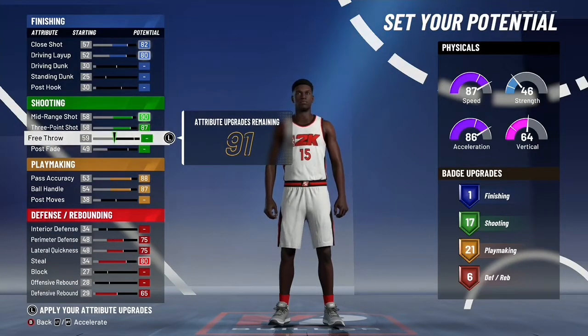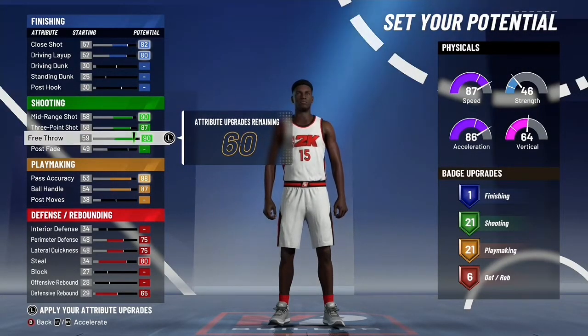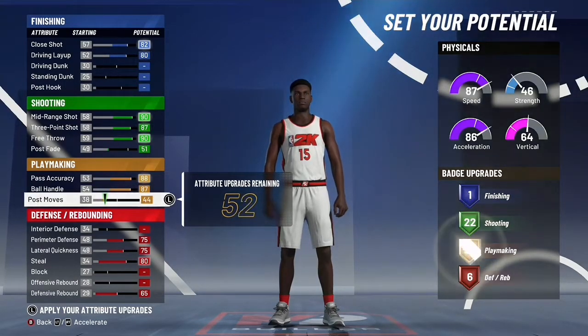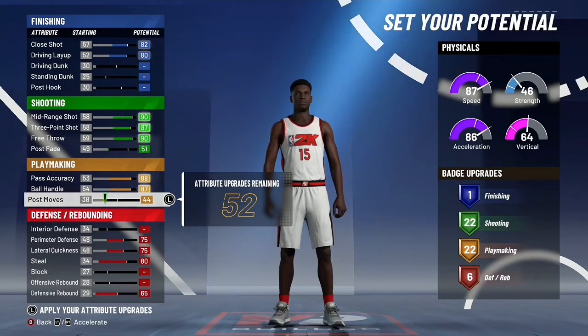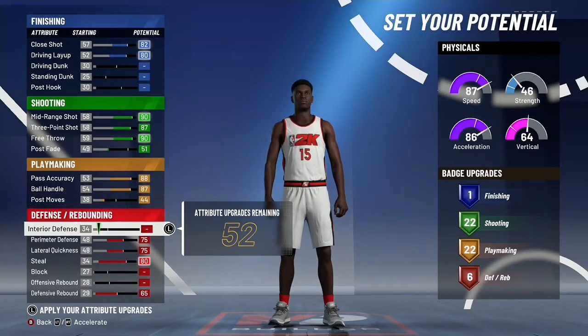Now you come back, and I want you to put your free throws up. And then go, so your free throw should be maxed, and then post fade, you put 2 more on there, which should give you a 51 attribute, give you 58 attribute points left. Now come down to your playmaking, go to post moves, and put your post moves up to 44. That should give you 22 playmaking badges and 22 shooting. That's more than enough, but I'm putting more just so I can get some extra badges. And then you just have 52 remaining.